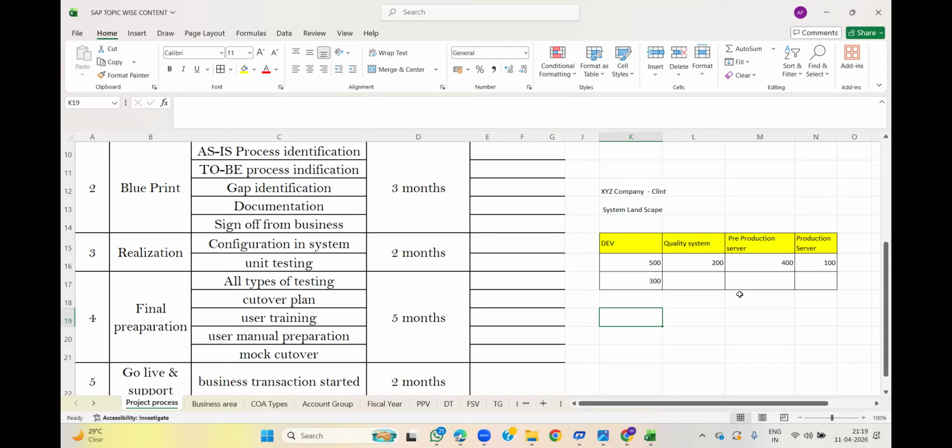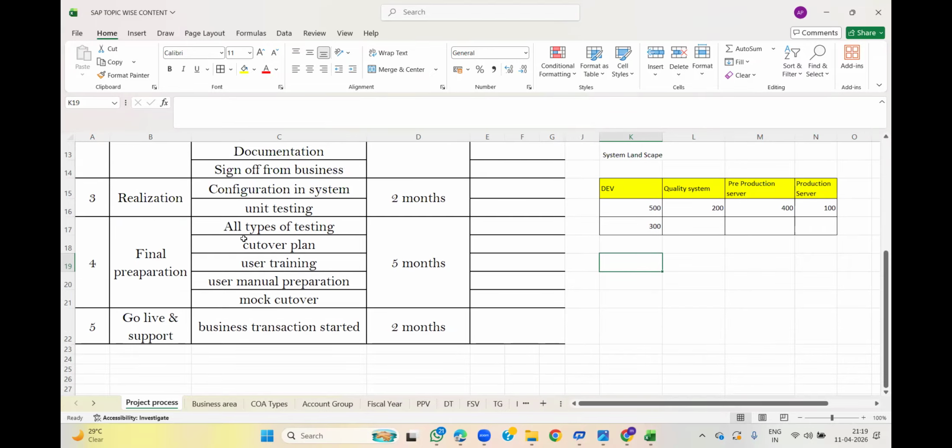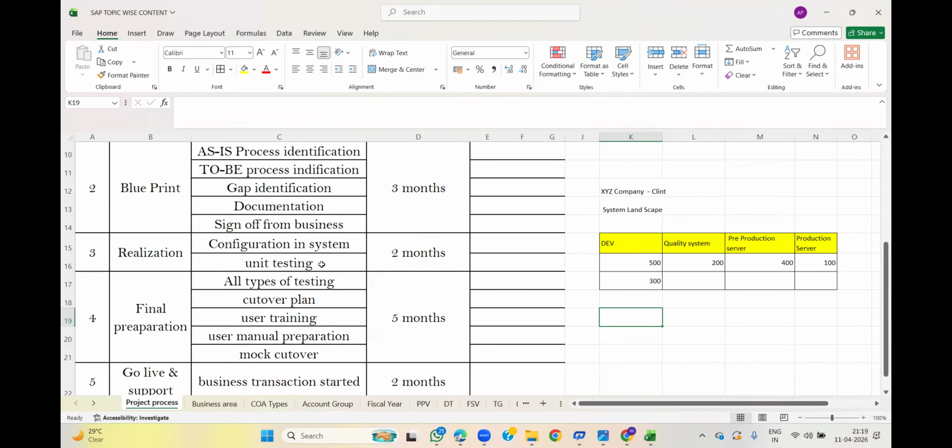Now in the quality server, we have to do different testings. I already explained the final-point testings, like unit testing. The process is based on versions; we have different methodologies for the configuration process, like agile methodology. I am going to explain based on the methodologies, and these configuration steps may change. But I am explaining the overall process.